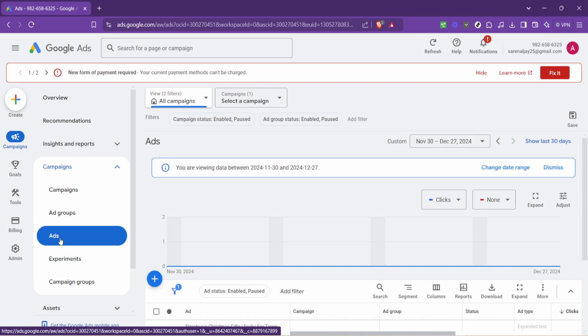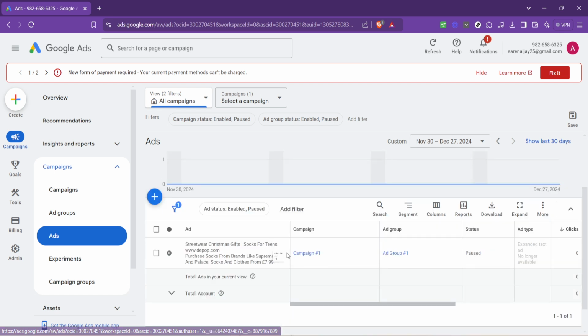Here you can see at a glance how each ad is performing, what messages are resonating with your audience, and perhaps most importantly, how you're communicating with potential customers. This is the pulse of your advertising efforts, a place where you can see the fruits of your labor and make necessary adjustments to ensure maximum impact.